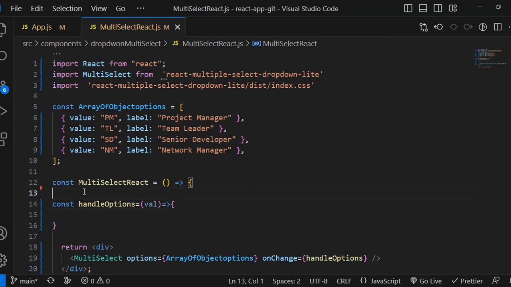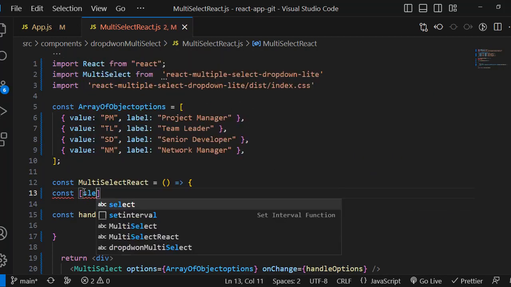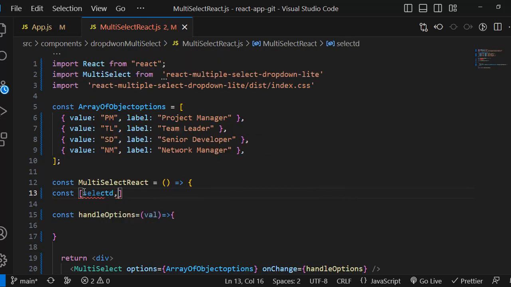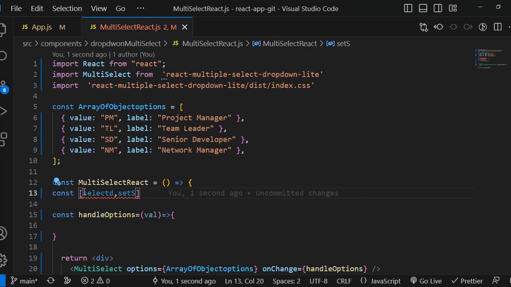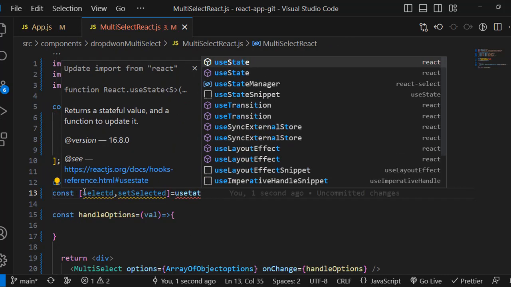So to handle this, to assign the value into a state variable, that is selected, set selected equals to useState.